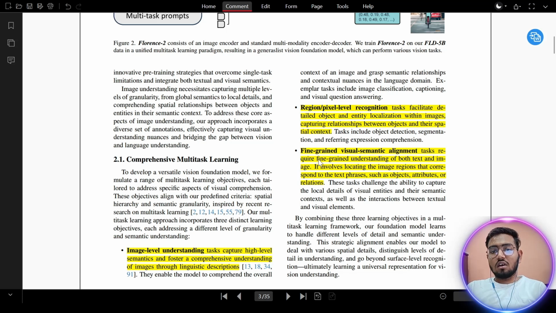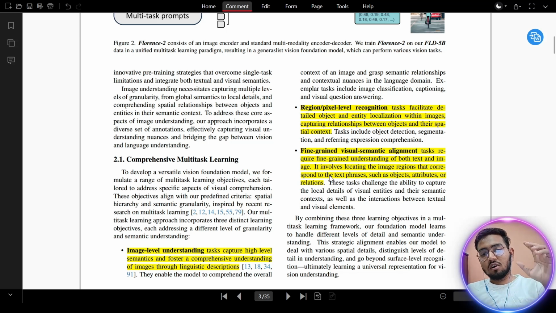Then another feature is fine-grained visual-semantic alignment. Tasks require fine-grained understanding of both text and images. It involves locating the image region that corresponds to text phrases such as object attributes and relations. It means the textual description we have given also has a relationship with the image.